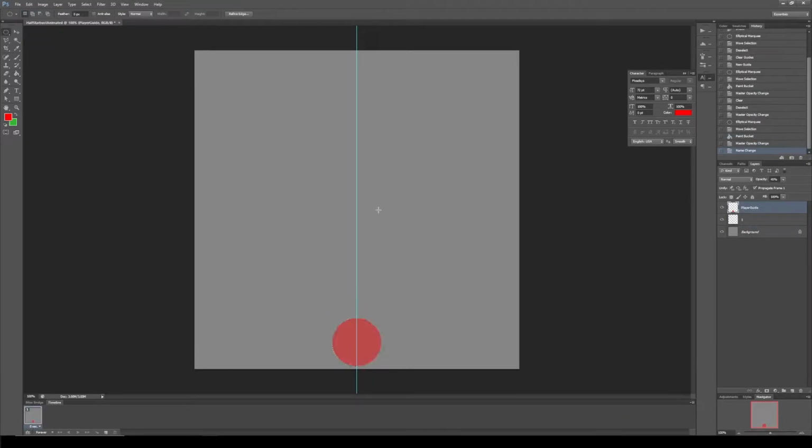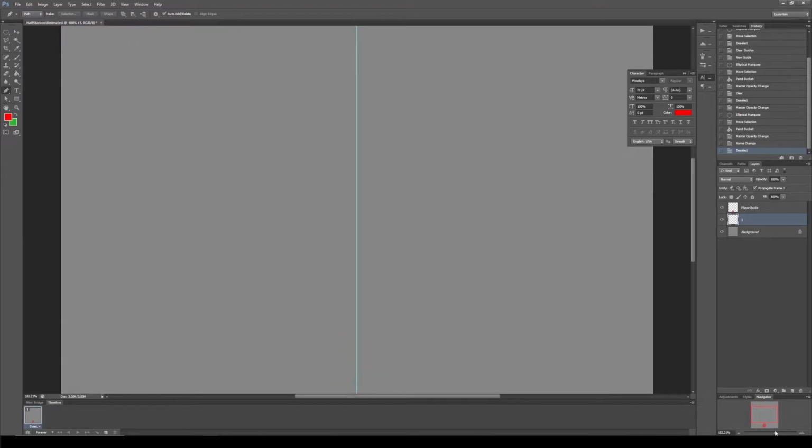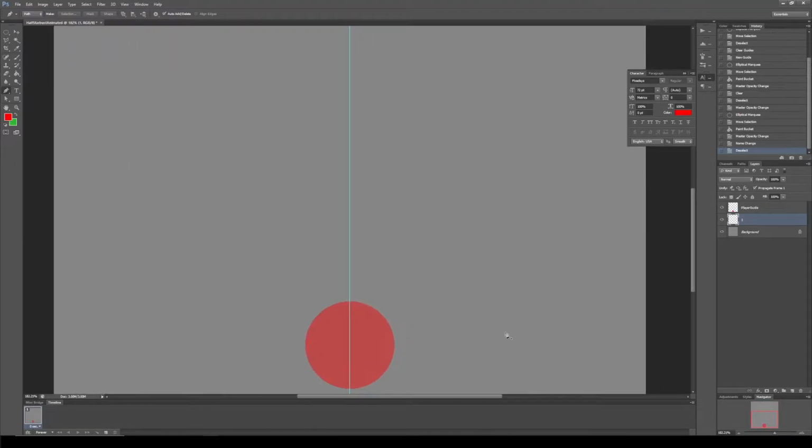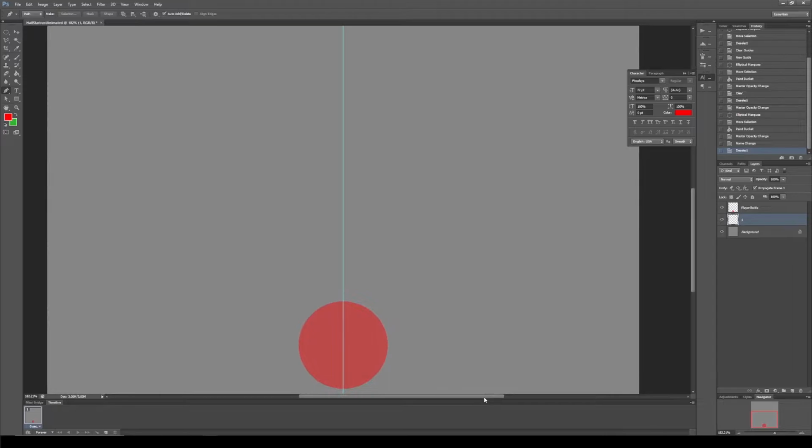Then we're going to click to deselect and grab our pen tool, select your first layer here, zoom in a little bit, and then we're going to start drawing our shape out here.